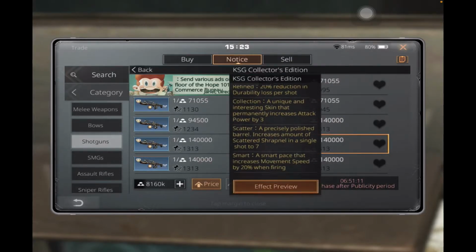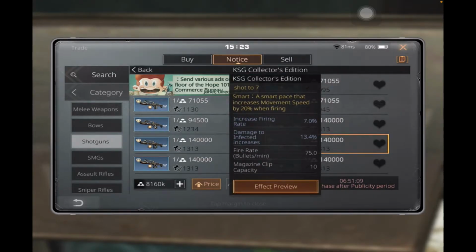It's better to use fire rate 7 and 13.4 damage to infected, because I think this is the best stats for Dead High. There's no red dot or LSS with these stats, and this will help you a lot in the highest floors.